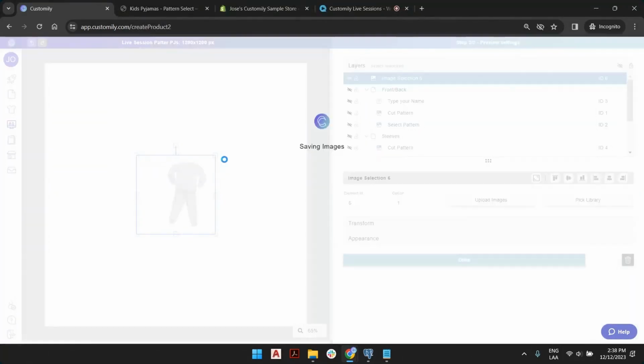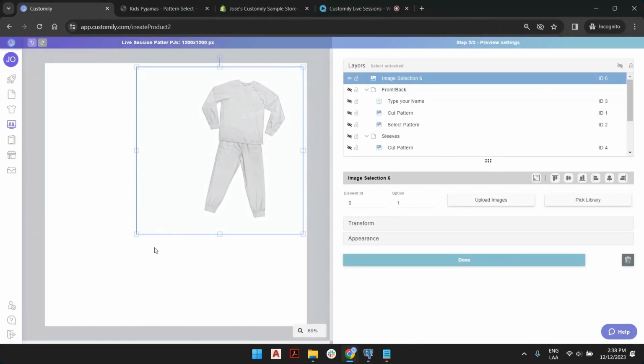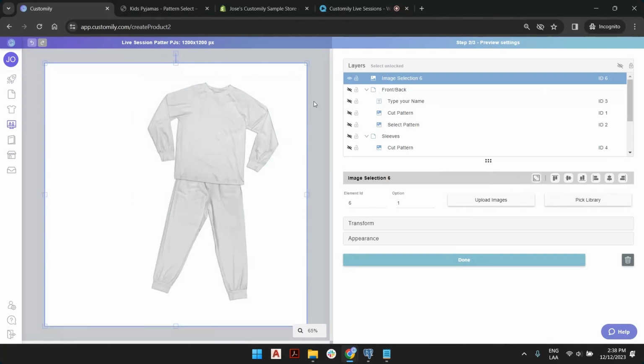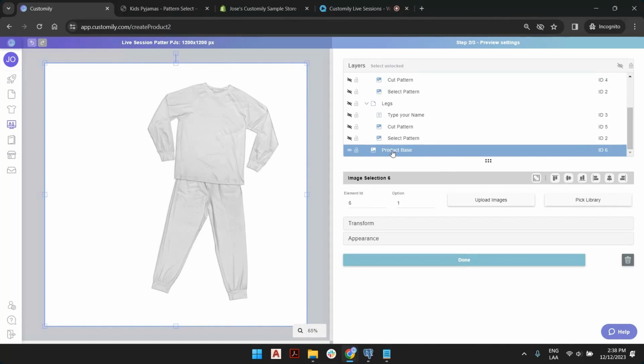Okay, yes, it's large. We will optimize. And now that we have this, we can extend this to the edge or just pick fit to canvas. So basically, this is our product base image. So we can click, hold, and drag all the way down to make sure it's the last item on the page.